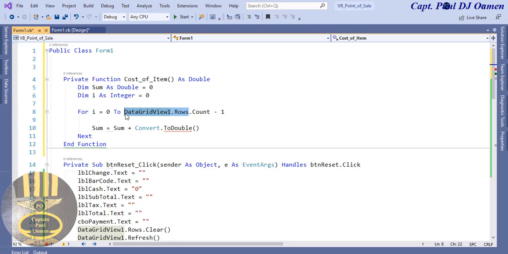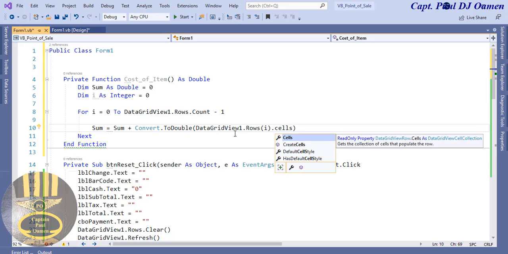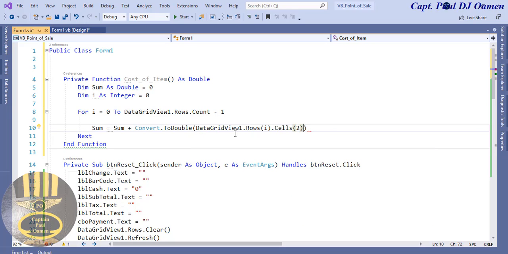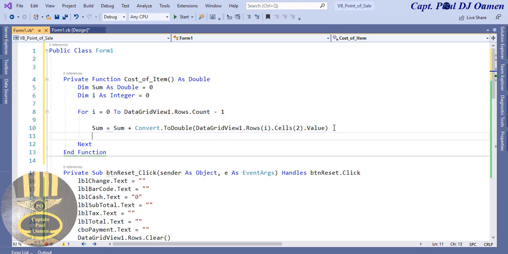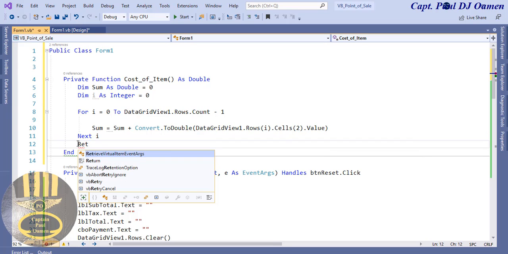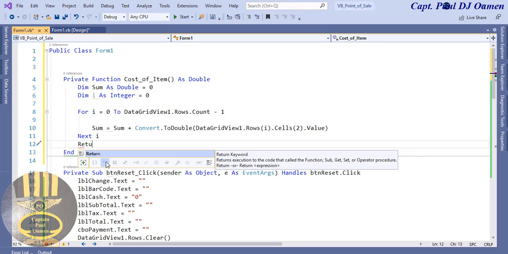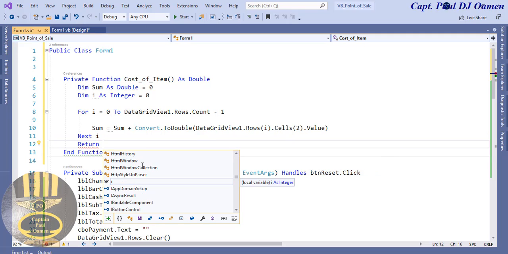So I'm going to grab that, come right here, paste that in here, open up a bracket, and there we go. Dot Cells, and in this case it's going to be 2, that is 0 1 2 3, so that'll be 3 dot Value there. Okay, now let's say Next I. There, that's my very first function taken care of. Get rid of this one and just enter return sum there.